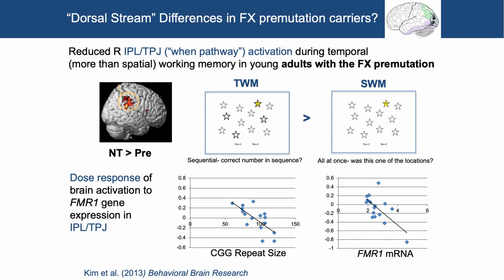And this was really telling for us. Because remember what I said at the beginning, which was that there was a time not long ago when people really wanted to believe that there were no cognitive differences in those with a premutation, the carriers, compared with Fragile X syndrome. And when you see them, they don't have intellectual disability and they're functioning very highly in the world. But when you get them in the scanner, you can see some of these things. So we were able to say, no, that it's at a different level, but we're still seeing things similar to what we're seeing in Fragile X syndrome.